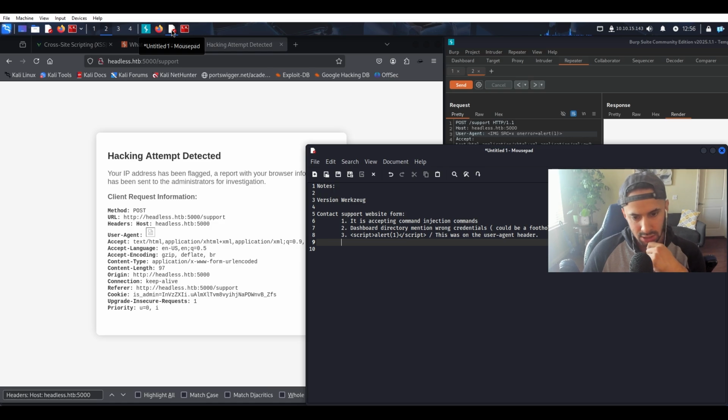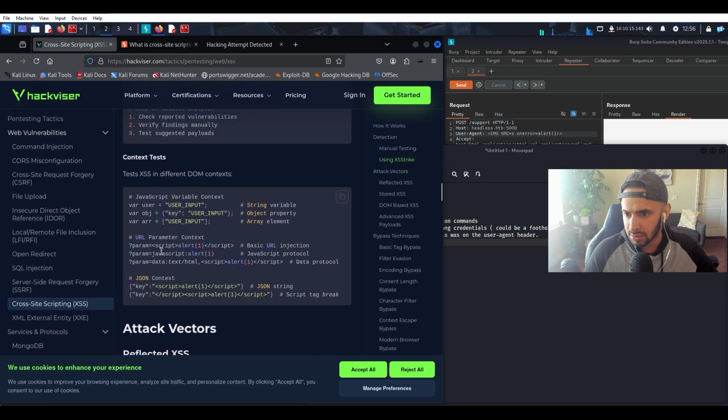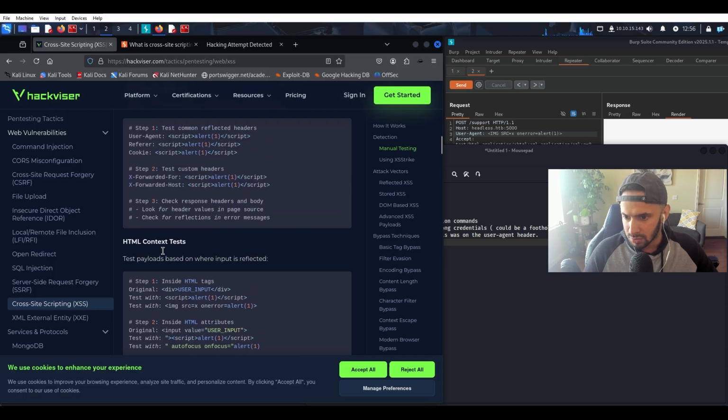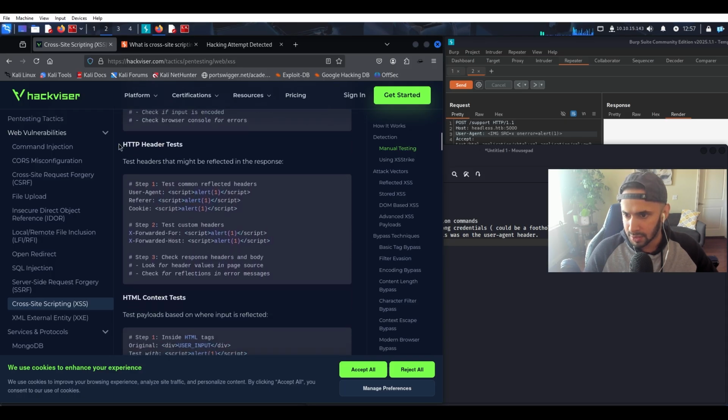And the basic script that we just ran, we used it in the user agent header, which is one of the techniques from the website, HackVisor, the HTML header test. I think this is a really great starting point when it comes to attacking, and I'm going to write that in my notes after I'm done with this. And we ended up using that.